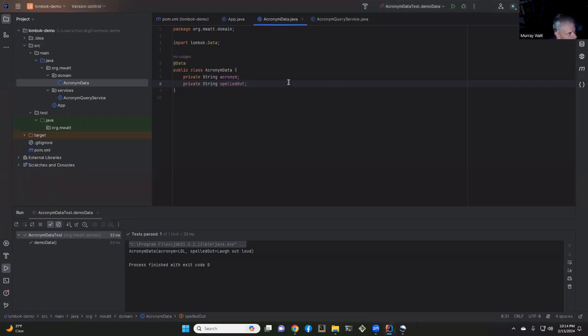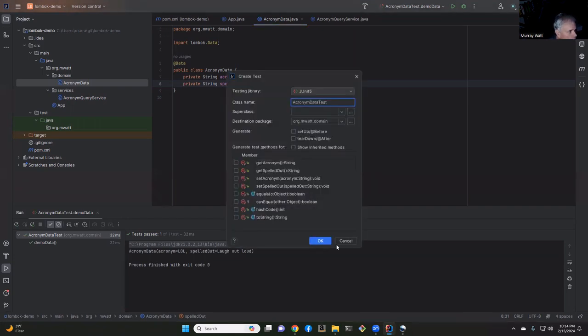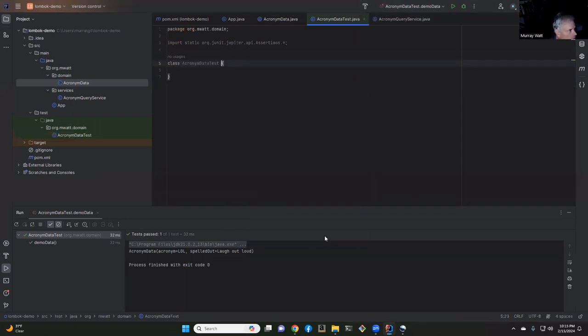All right, so normally I would have a builder for a class like this and make the fields immutable by only having getters, but we're just trying to get quickly going here. Do a Control-Shift-T, generate a test class, and it's really a demo class.